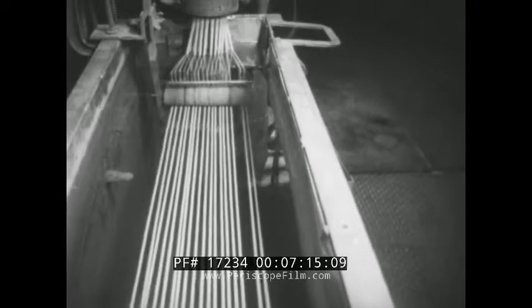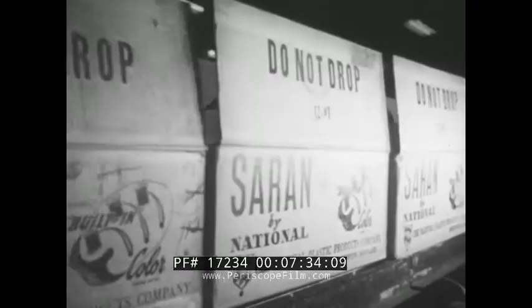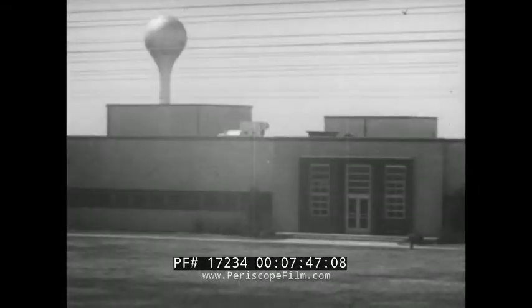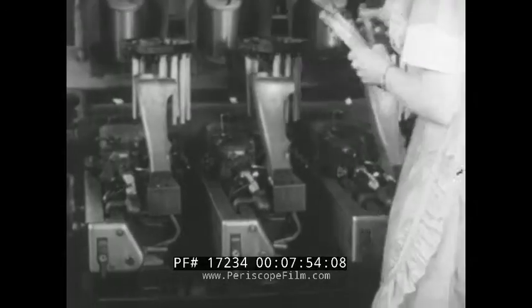Out of the extruders come heavy strands of plastic, which cooled in water and drawn out, become thinner and thinner. Finally, the Saran becomes a strong filament, fifteen thousandths of an inch in diameter. It can now be handled in much the same manner as you would handle thread. But its color is built in and it has uses to which thread could never be put. Now it moves on to another city in another state for the next step in its development. Some of the fiber is rewound onto bobbins that will shuttle back and forth in the weaving to make the cross strands.